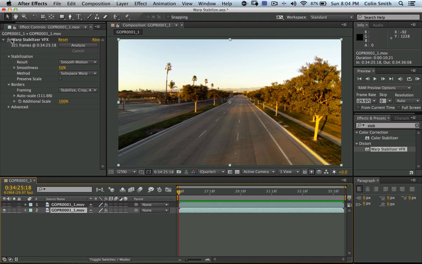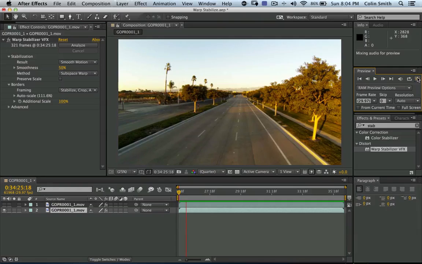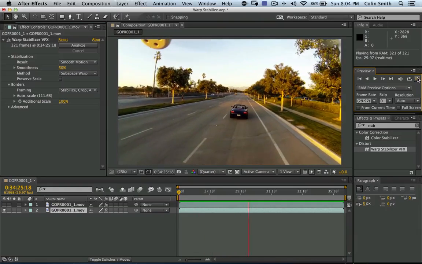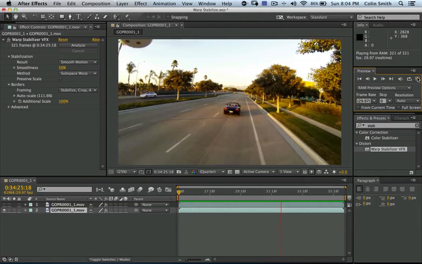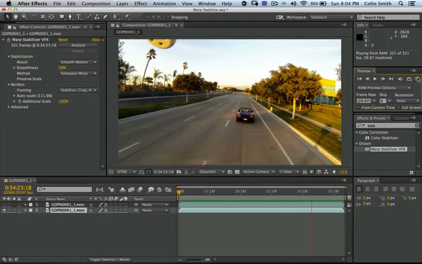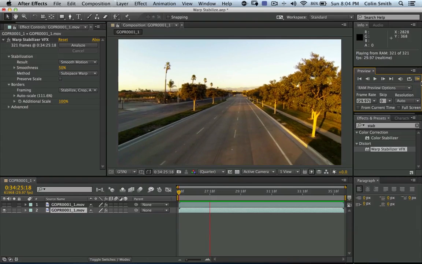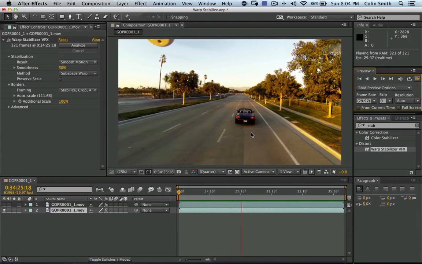We've got the Warp Stabilizer here. It's turned on. It's been analyzed. And right now what we have is just the default settings. So we're just going to have a look and play this back. And then we're going to look at how we're going to modify the settings. So if you look at it, notice how much smoother it is right now just by applying the Warp Stabilizer. However, using the standard option, sometimes watch what happens to some of these trees and things.